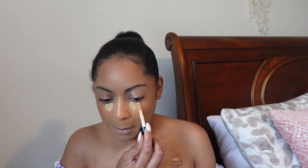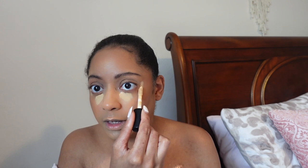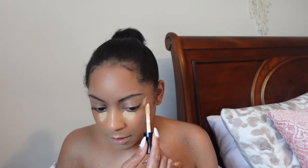Okay, so it is highlighting time. I just do a light highlight. I absolutely love the look of extending the highlight here, though. I can't get away from that look. Now, this is a new favorite of mine.